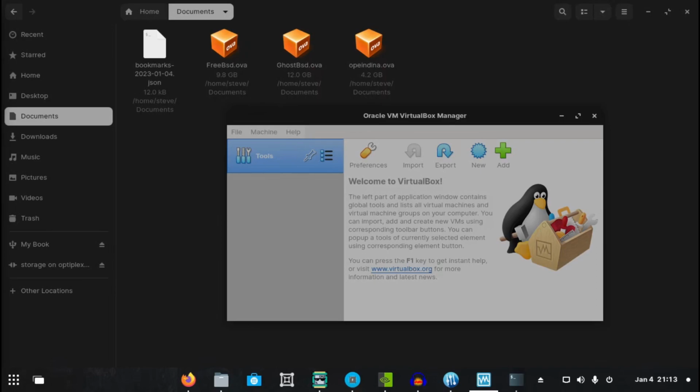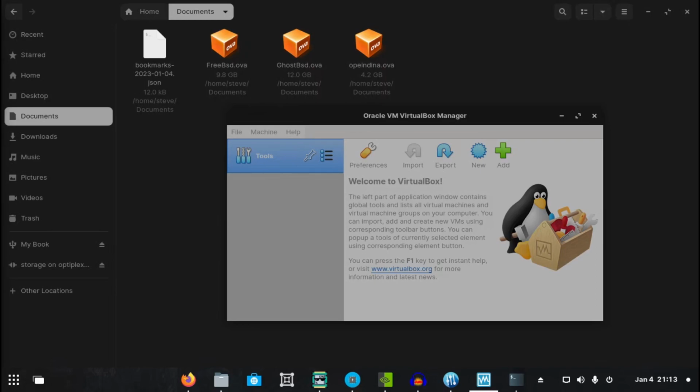Okay. Local file system. Well, you can't see it, but it says Import Virtual Appliance. Appliance import. Please choose the source to import appliance from.